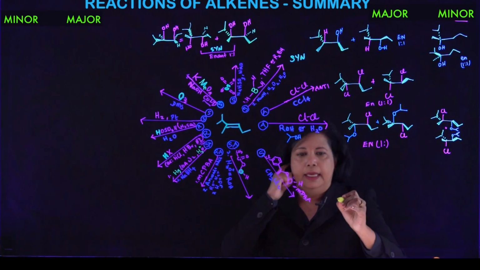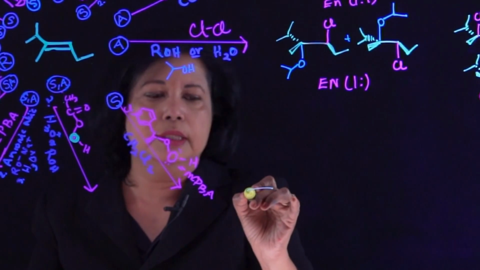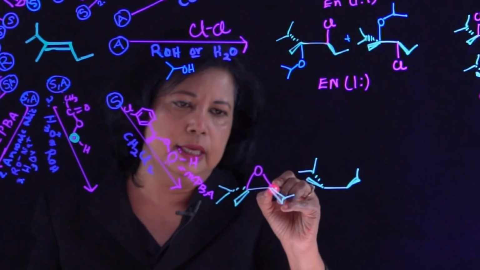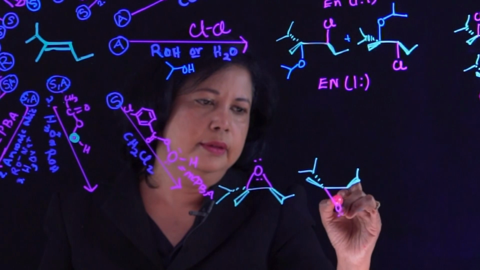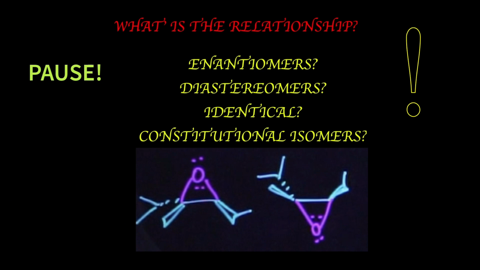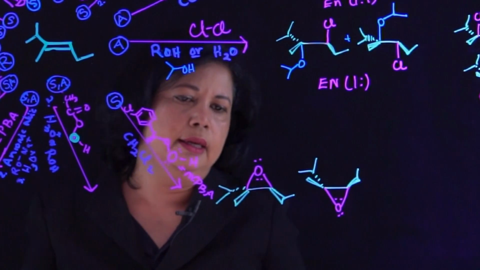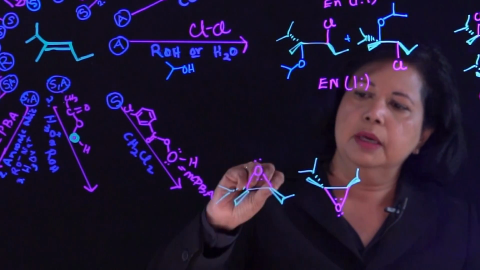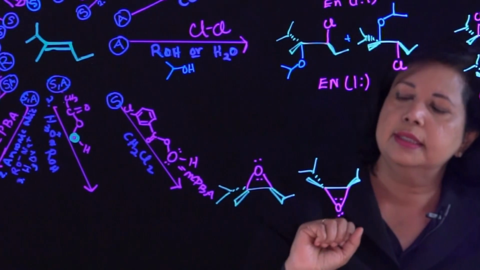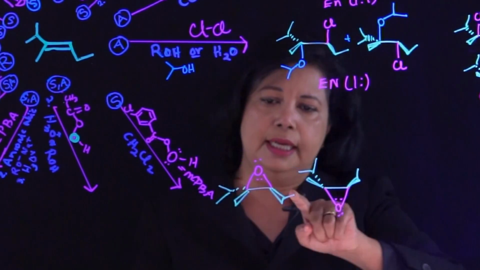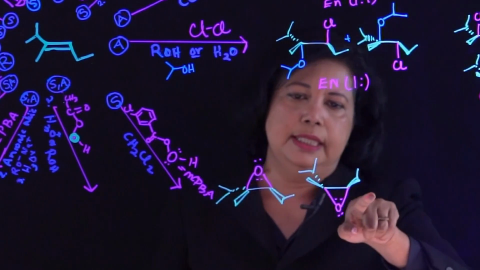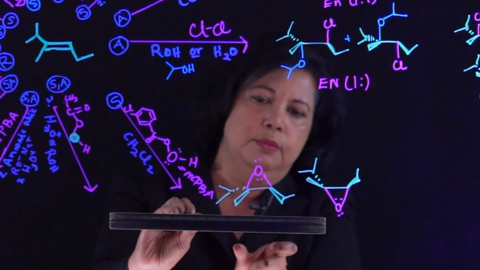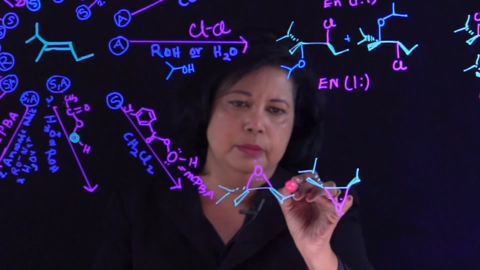MCPBA is always going to form on the same side. So your oxygen can be up or down. And, well, are they the same molecule? If I take this and rotate it, will it be the same? Or can I somehow turn it around and superimpose it? Not really. If you flip it 180, these are going to go in, and we don't see that here. They're still out. If you put a mirror right here at the bottom like this, you're going to see this molecule right here. So these are both enantiomers.